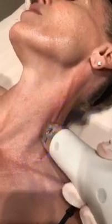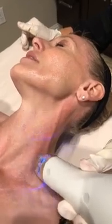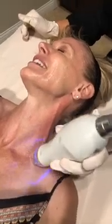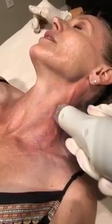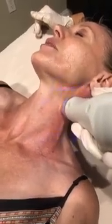And if you do get more red than what you want, that's where the Color Science products come in to help cover it up. Tickles. It's all mineral and there are no chemicals in it, so it's a natural product that you can put on and have great cover up, and that's what I was talking about with the Even Up. It covers up the redness, but it also has ingredients to help heal the skin. We use Color Science every single day as our makeup because it's the healthiest thing for our skin, but it's excellent for post-care.